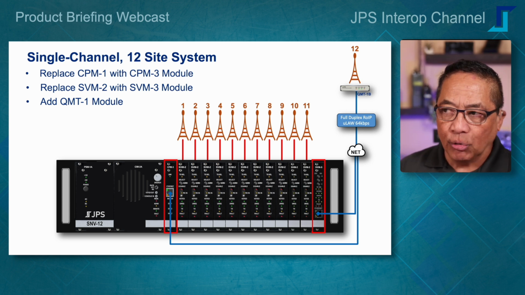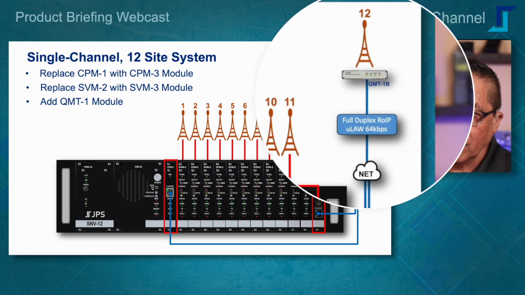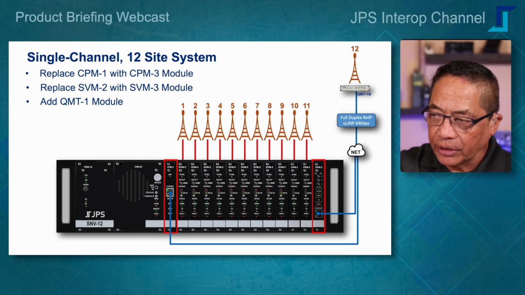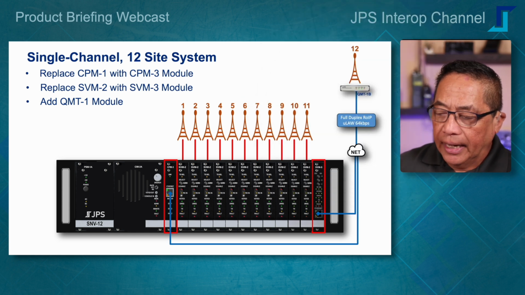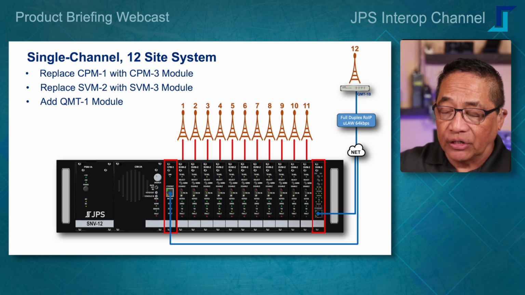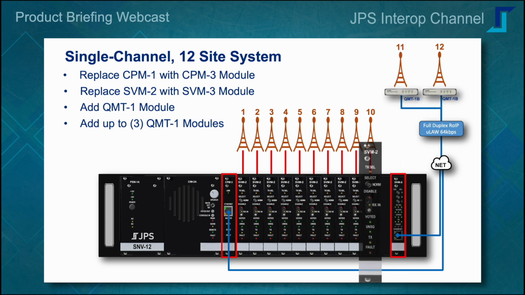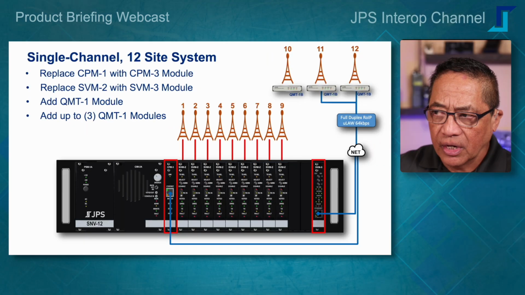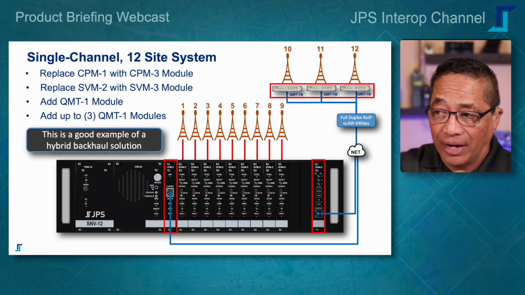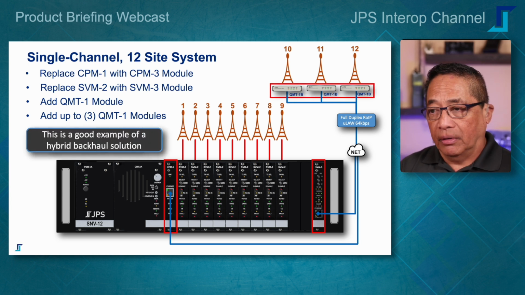And when we pair a QMT module with the remote receiver or transmitter site, we can then close that network link with the voter. Remember, we send that time sync signature information back and forth between all the modules, assessing the latency or propagation delay of the network, and then automatically adjusting the internal audio buffers in those modules to compensate for jitter. And so again, the beauty of the SVM3 module is I can deploy 3 QMT modules. If somebody wants to test the waters, this is a great way of conveying to them how simple this integration is.